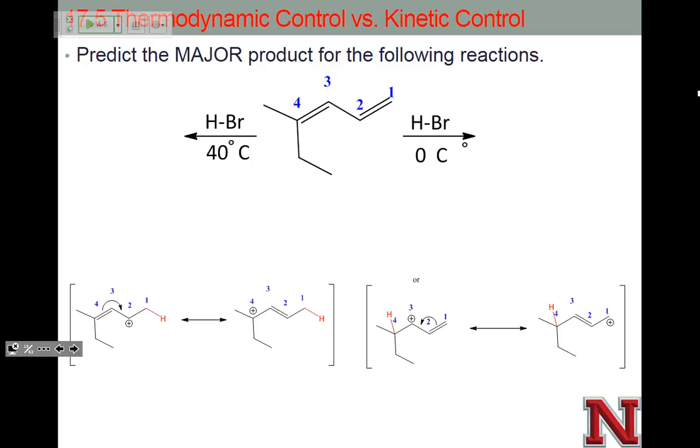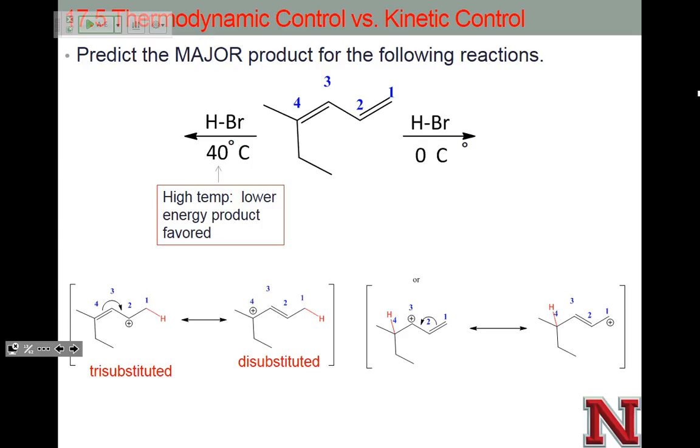So once we do that, then we can go further. This is the same steps we did before. Notice we have the higher temperature here. So what we're going to form is our lowest energy product. It's going to be favored, so that'll be our major. That doesn't mean we won't form some of the other products, but we'll form that as our major product. We'll likely still have to do some separation techniques.